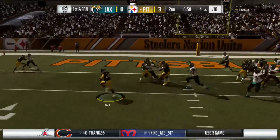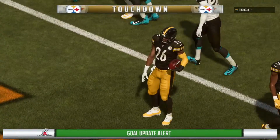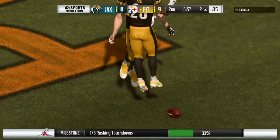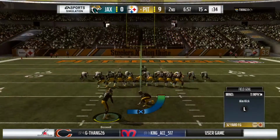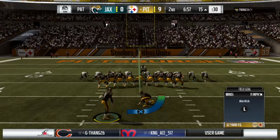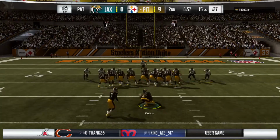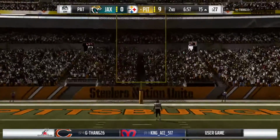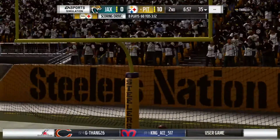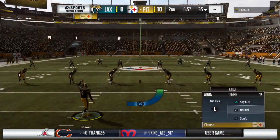Now Bell. And he's in. Touchdown, Pittsburgh. Le'Veon Bell taking it in from 4 yards out. And the Steelers are going to add on to their lead. Solid job up front. Really just a solid job all the way around to get that one in. That was well executed, wasn't it? Well blocked, well run. End result, 6 points. Touchdown. Boswell good with the extra point, and the lead grows to 10-0.